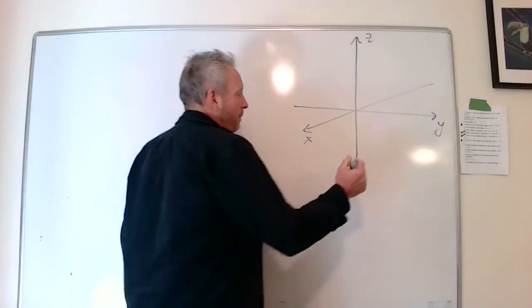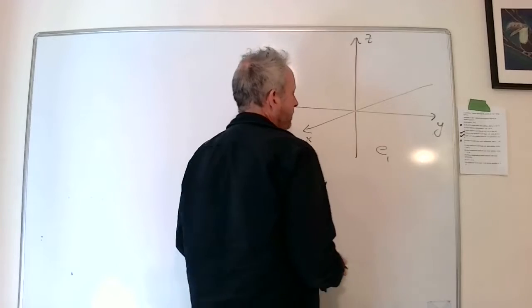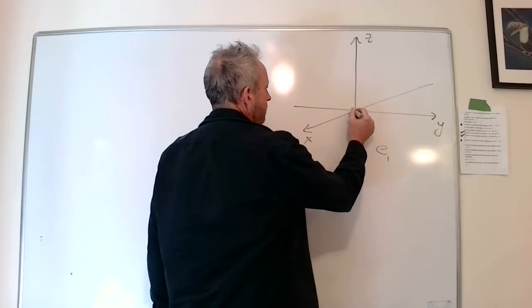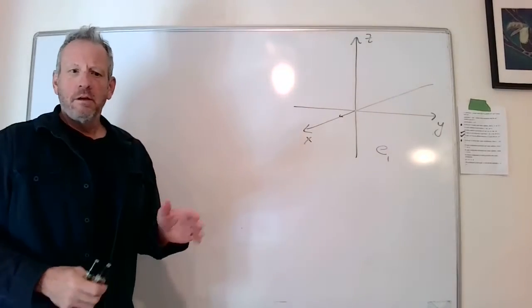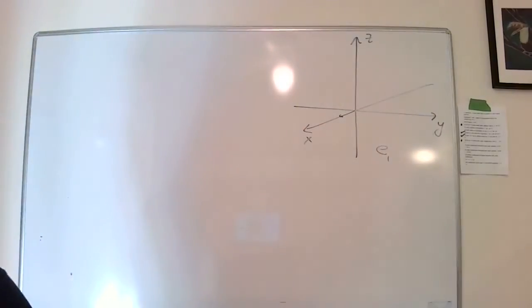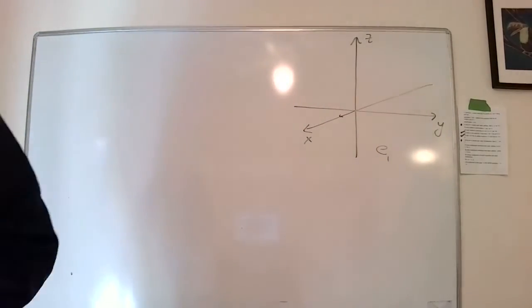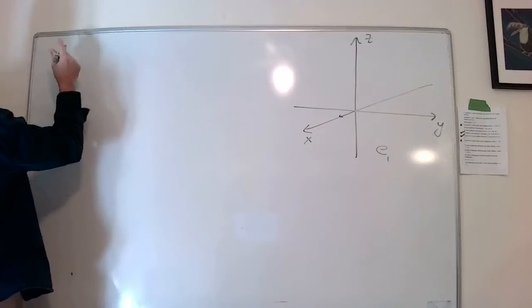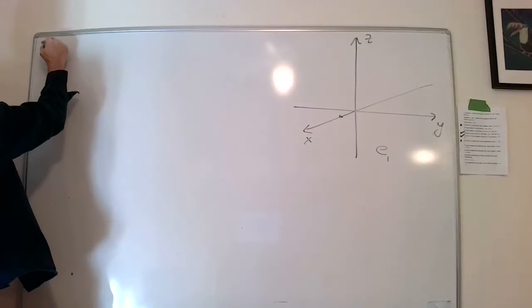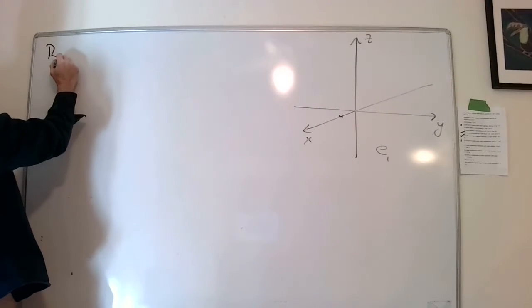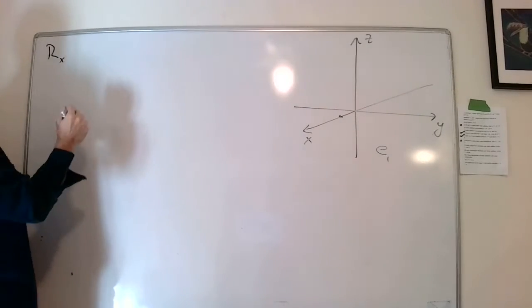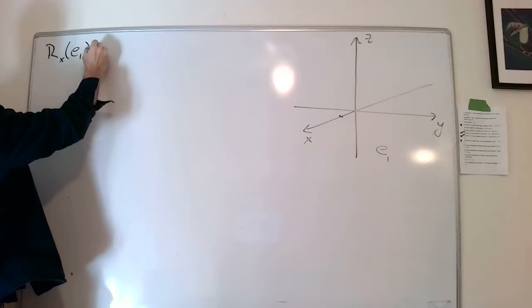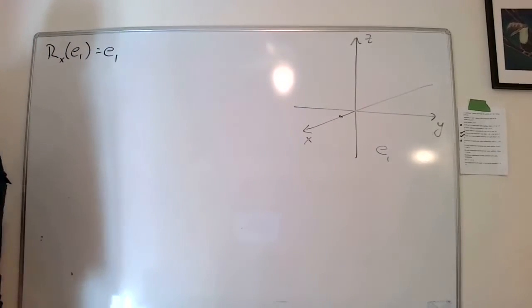Well, what happens to this basis vector, e sub 1, the basis vector coming out here, a unit of 1? There's e sub 1 right there. Well, nothing. So maybe I'll make a note over here. In terms of trying to find the rotation about the x-axis, let's develop a little notation here. Maybe nothing standard about this. The rotation of E1 is E1, so it leaves that basis vector alone.